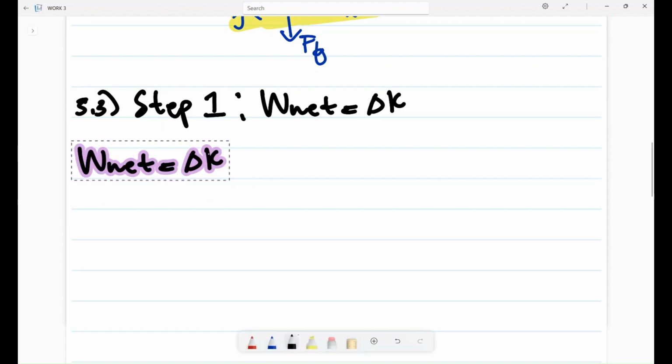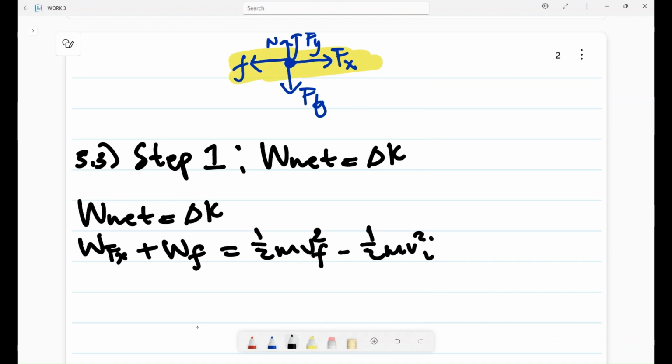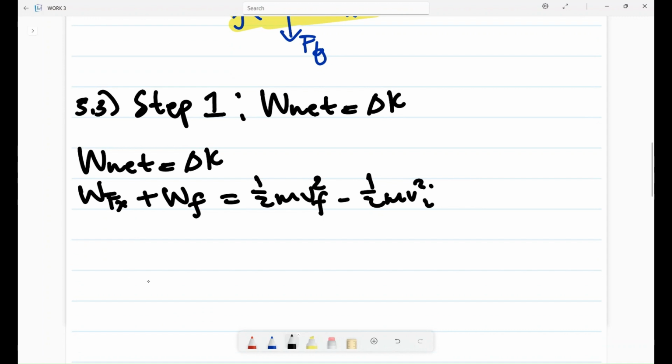All right. Then what is our W net? It is all the forces that are acting there. Force in the x direction. I'm labeling that we are going to use F in the x direction, this one, because it is the one that is doing work. So I'm going to say force in the x direction plus work done by friction. It is equal to what? Half mv squared final minus half mv squared initial. All right. Now, do you all agree with me that this one is going to equal 0?